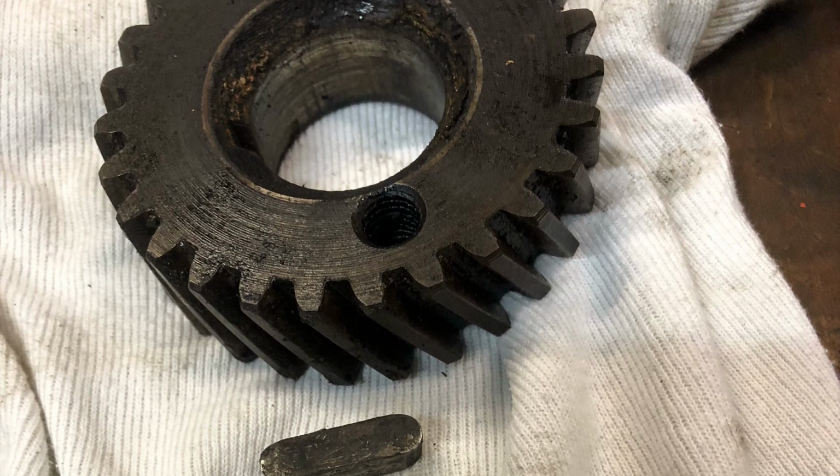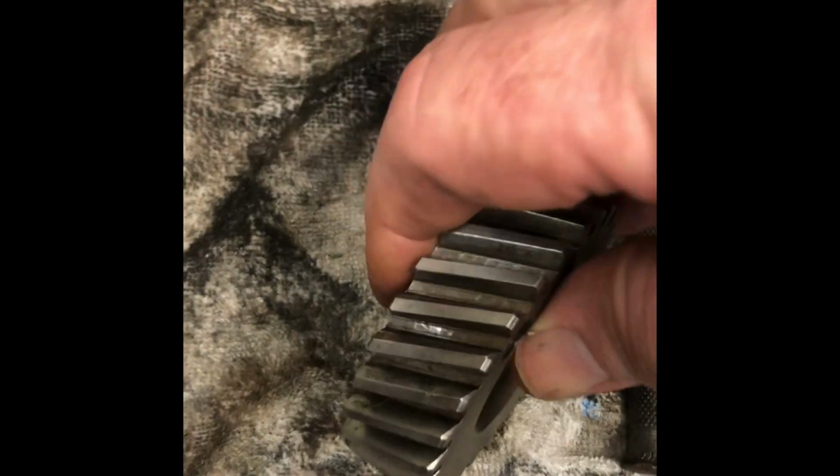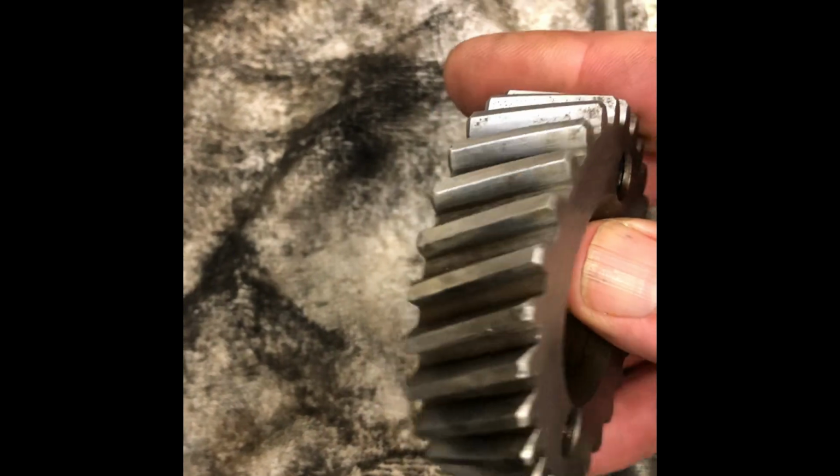This is a crank gear. As you can see, it's not very healthy. After giving it a clean, found quite a lot of water damage. This needs to be replaced.